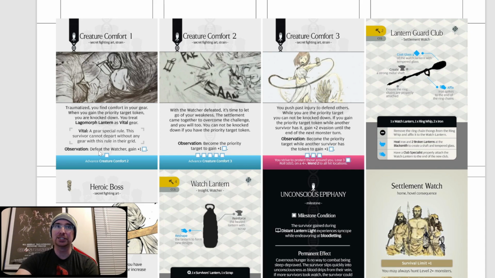Observation. So what an observation is, you gain a box, and then you check off the box, and when you check off the box, then you move into doing this. So you need to defeat the Watcher, right? She needs to defeat the thing she's afraid of. If you kill the Watcher, then you complete this, and then you advance to Creature Comfort 2. Creature Comfort 2. With the Watcher defeated, it's time to let go of your weakness.